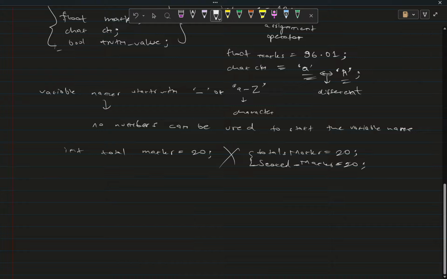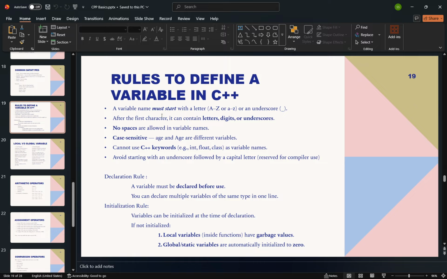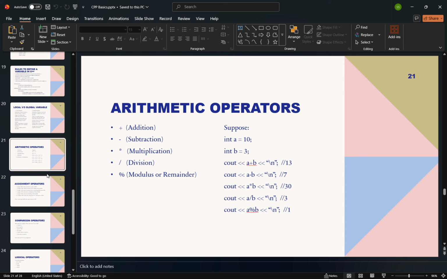Now suppose I give you a practice example question. Let me just quickly go to the rules first. You can actually take a screenshot of this and learn these rules, and afterwards we can move to operators.